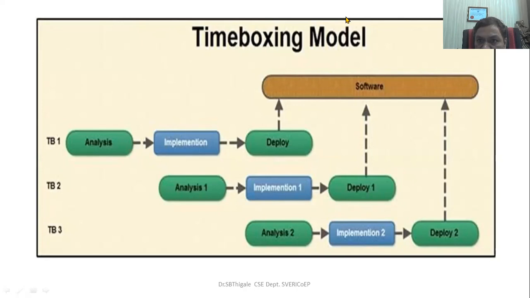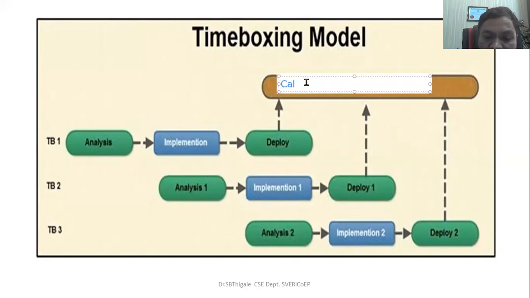If I show here, you can see. This software I have defined as a calculator, and this calculator has different modules like addition, then one module as subtraction, then one module as multiplication and one more module as division.